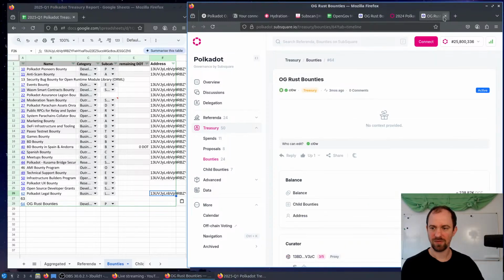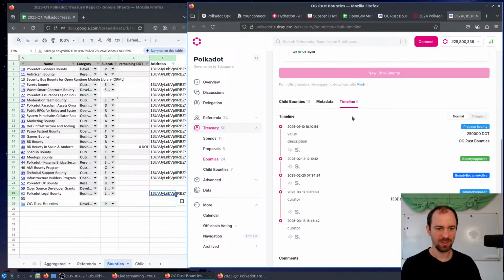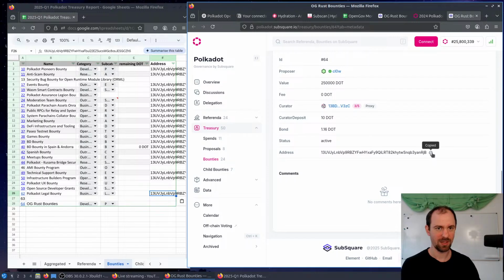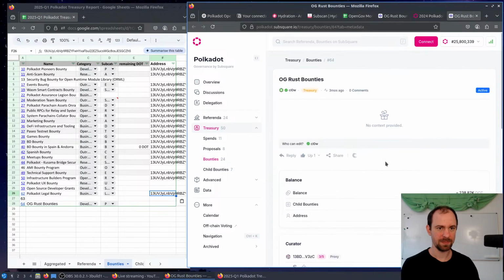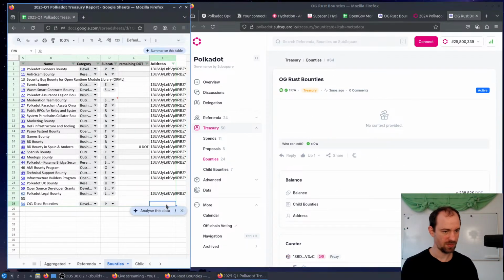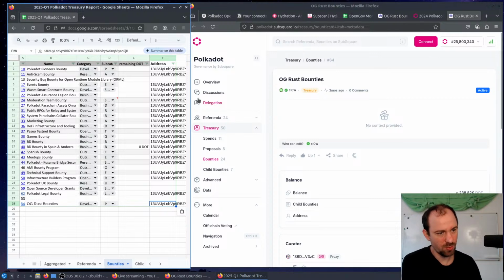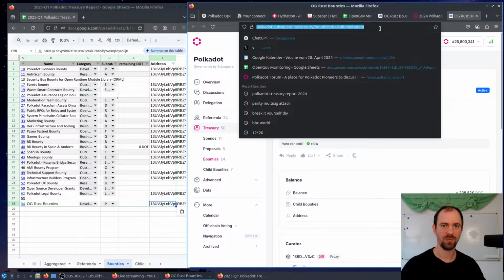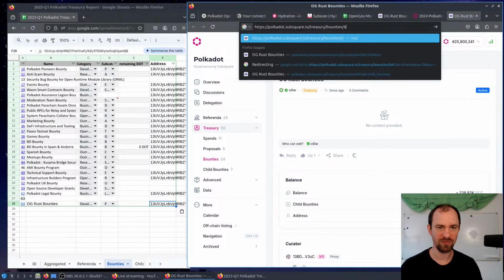And we have, hey, there's a new viewer coming in. So I'm just scraping through all the bounties and figuring out the addresses that are coming in, so we can check what the balance of those bounties is. So I still want to figure out 59 and 52. Hey, if you have a question, feel free to ask it.